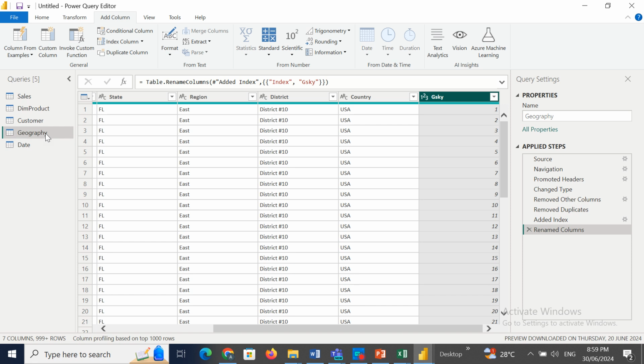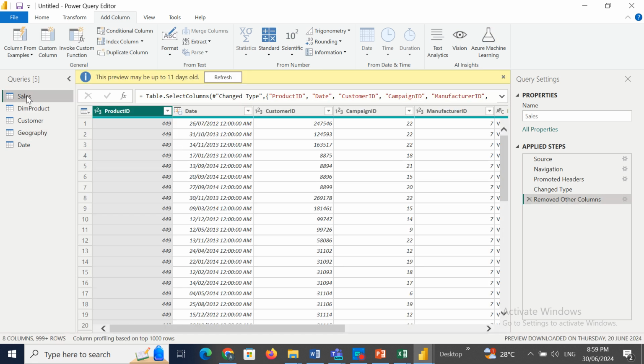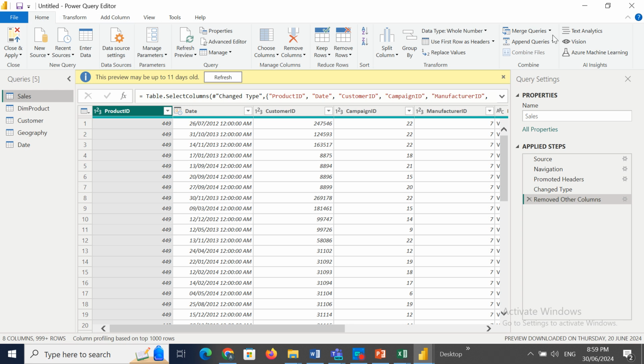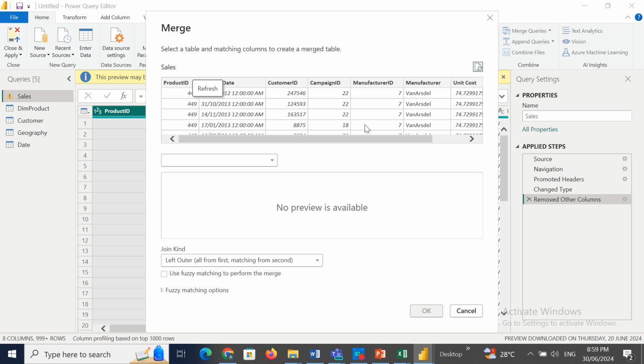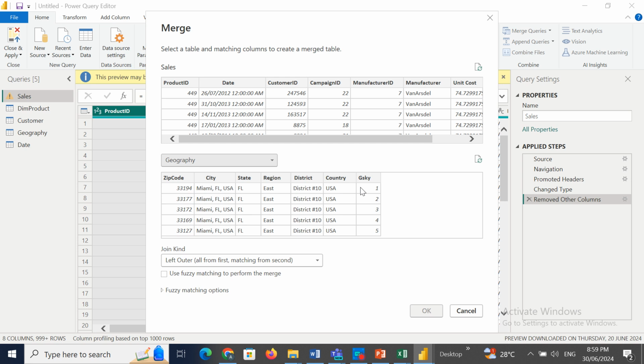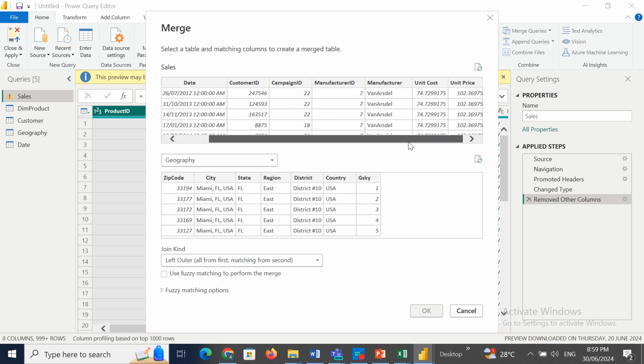So now I'm going to connect this with the sales table. I click on the sales table, ensure that the sales table is on, then go to the home menu, go to merge query and pick your geography table.